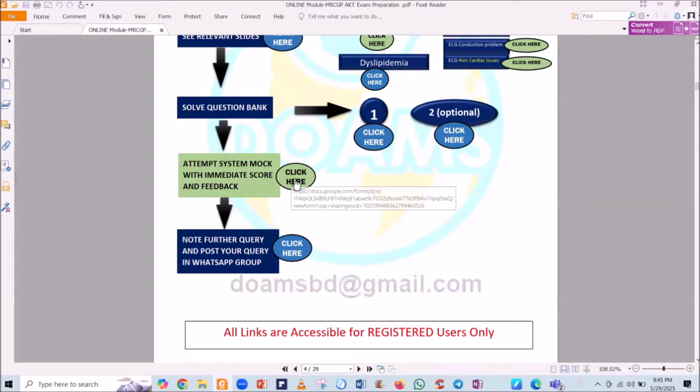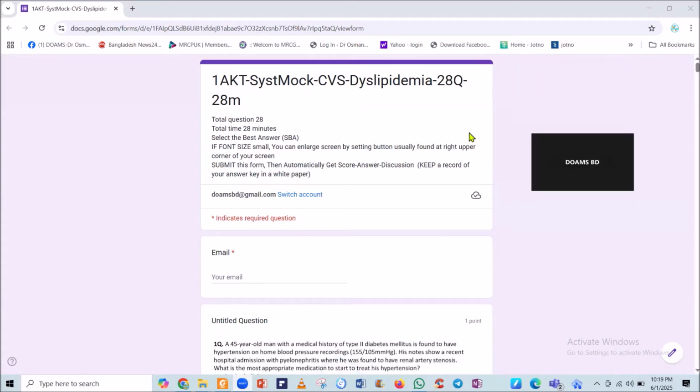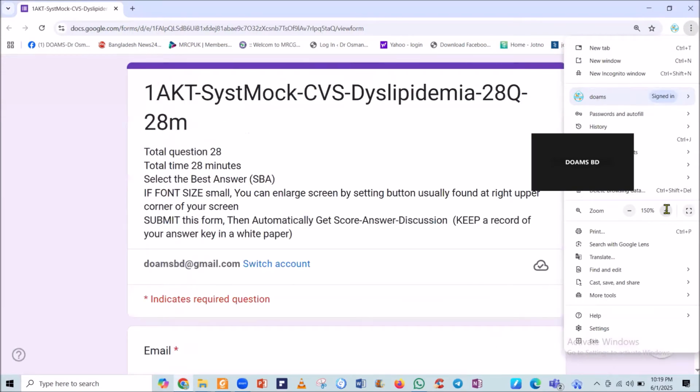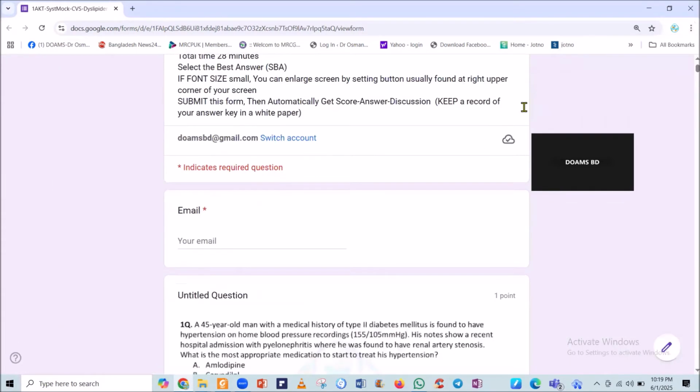So at the end, you just click the exam. Now how to appear for the exam? After clicking these, you will find that your question is open now, cardiovascular system and dyslipidemia. If the font size is small and not visible well to you, you just see there in the corner on the right side. Usually in the desktop it is found in the three dots. You just make it larger by zooming, larger according to your suitable size. Okay. And then you come there to start your exam journey.